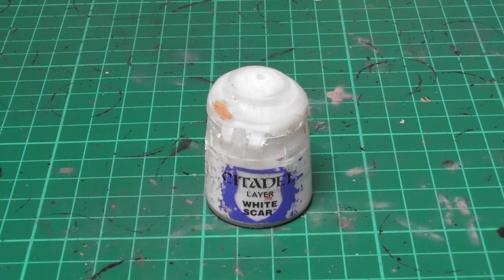Finishing the cream cloth with some White Scar, I do an edge highlight onto the sharpest features of the rope.